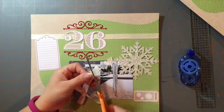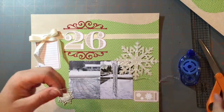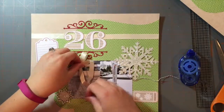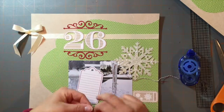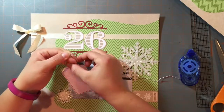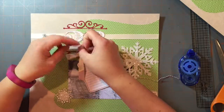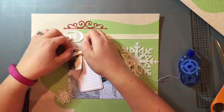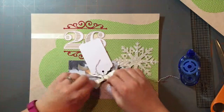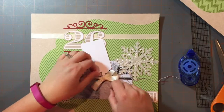I waited to do some of the finer embellishing, it's the only thing I can think to say, till the end, so I didn't have so many pieces on my desk. No matter how much I try, I never seem to have enough room on my desk. Doesn't matter if there's one thing on the desk or 8 things. There just never seems to be enough room.